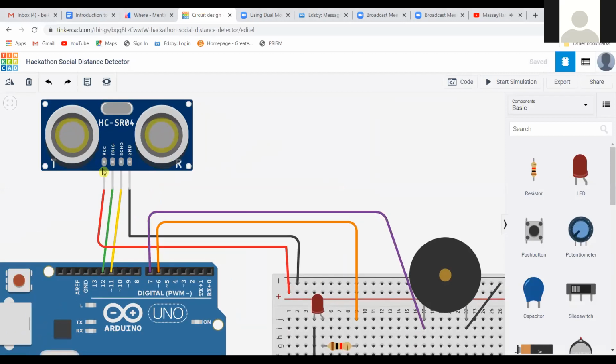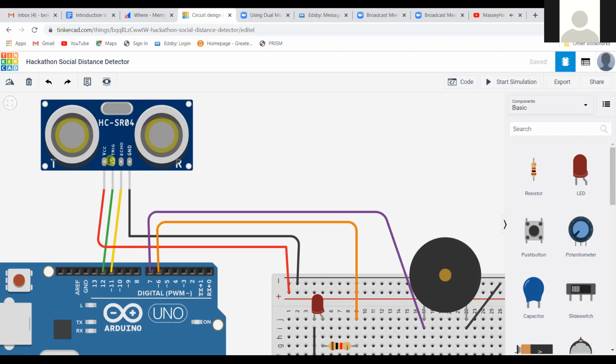It has 4 pins on it. On the far left-hand side, it has the VCC, which is your power pin. Next to that, over to the right, you've got a trig pin. And then you've got an echo pin. And the last one on the right is your ground pin.